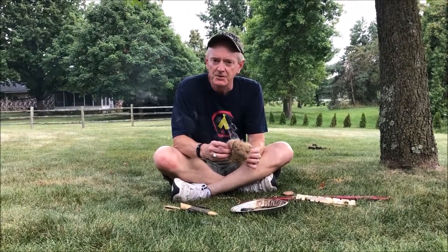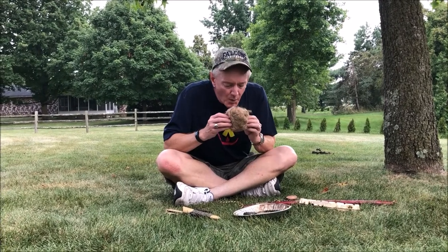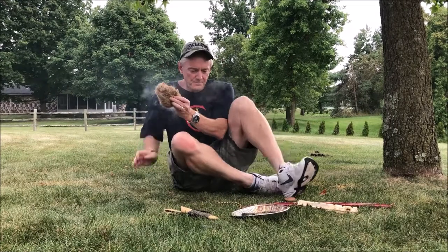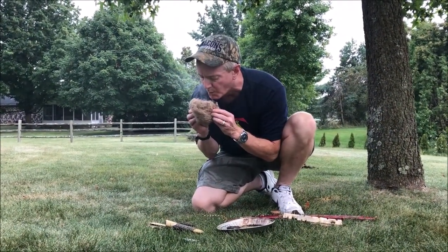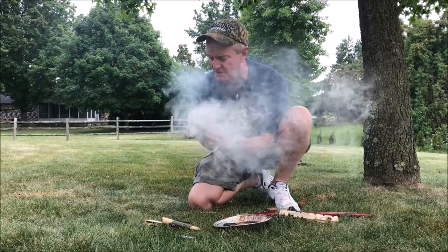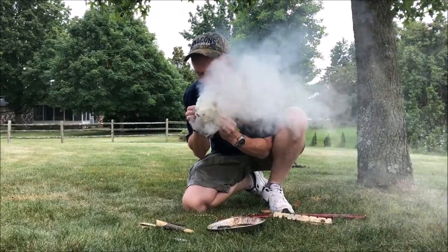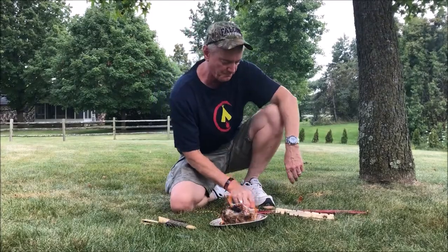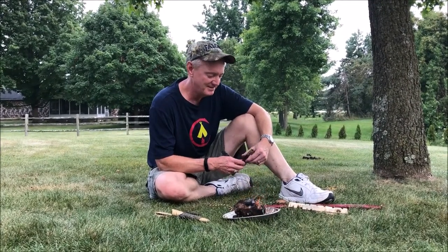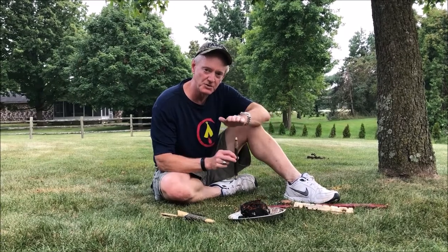My bird's nest is some fuzzed up jute twine, and some cedar shavings, and some thistle down that I found on my walk yesterday. Here we go. It's only 94 degrees in my backyard today, so this is a little bit hot. But this Mullein spindle works great. All the wildflower spindles that I've worked with recently have been great. You just got to be careful and use gentle pressure.